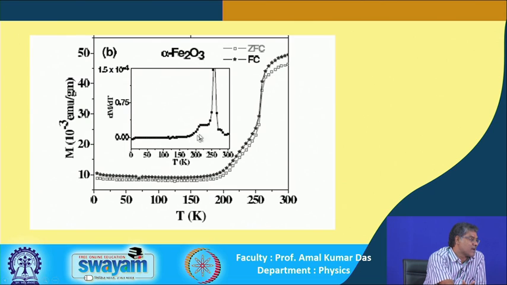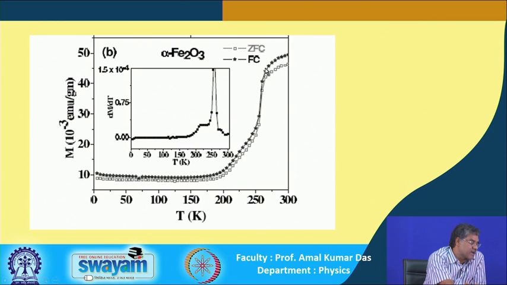So, this we have plotted here: dm by dt as a function of temperature. Now, here you can see the change of slope, as I told, from positive to negative or negative to positive. This sudden change is the inflection point, and that is the transition temperature. So, here this slope change is prominent.